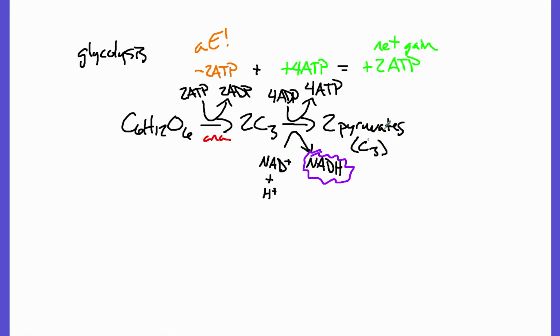Those pyruvates now at this point are going to be moved into the mitochondria if we're talking about a eukaryote. And that's generally what we're talking about in this chapter. So definitely going to happen here. So I'm actually going to go back down to 0. Remember, technically, if I spend these 2 to move those pyruvates, my net gain at that point would be 0. So that's my glycolysis picture.